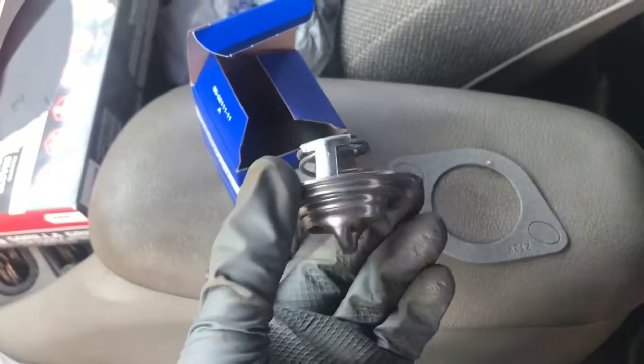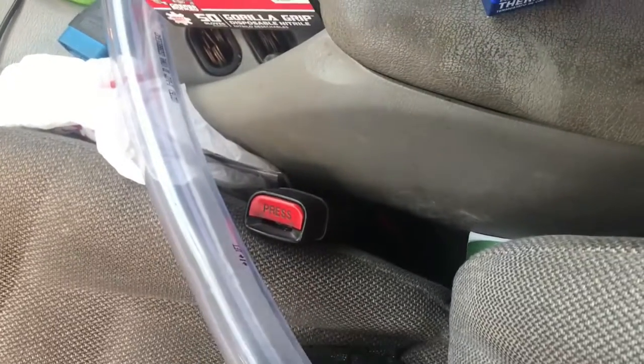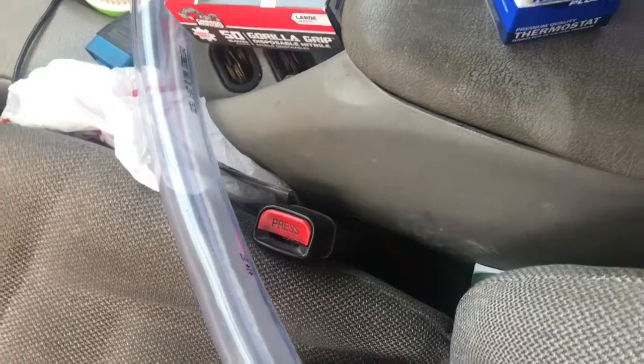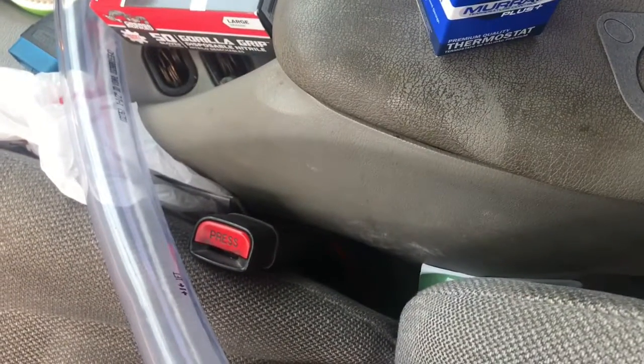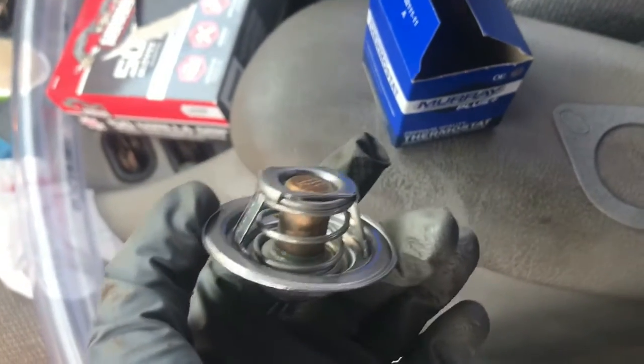Okay guys, we got the new thermostat, so we're gonna be putting this one in. And like I said, I got the clear one to see how the water's gonna be flowing through it. Hopefully we can make it fit. It should be right. I measured it right, so hopefully it should fit. I might have a little bit of trouble putting it in, but that shouldn't be too hard. So I'm gonna be installing this right now, guys.